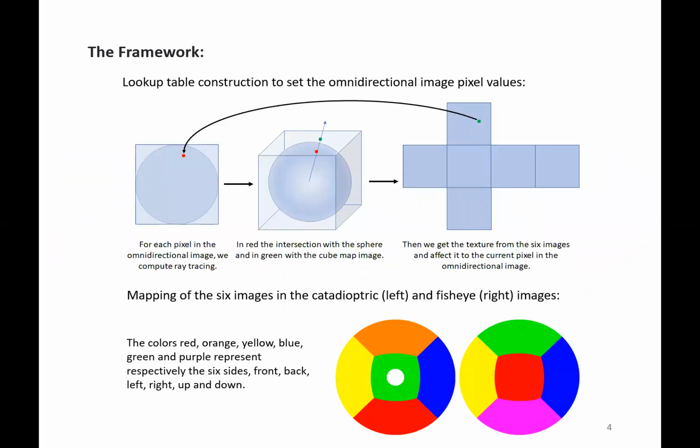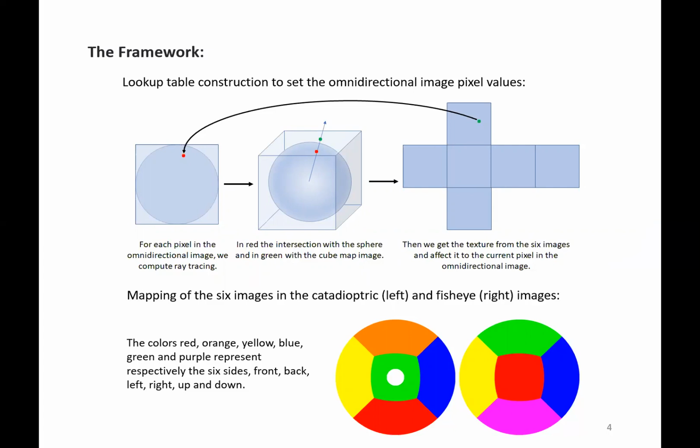So we propose a framework to generate omnidirectional images from a virtual environment using 360-degree cube map images and an omnidirectional camera calibration model. To create 360-degree images, 6 images are extracted in the 6 different directions. Using the appropriate omnidirectional camera model, each pixel of the omnidirectional image can be associated with a 3D direction on the sphere. We then compute the cube that presents the 6 images under the cube map projection.